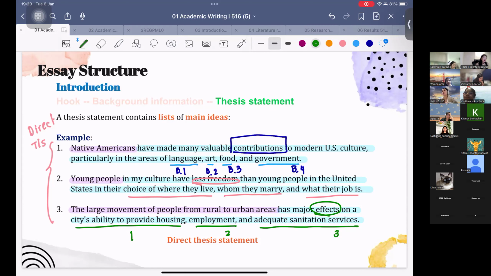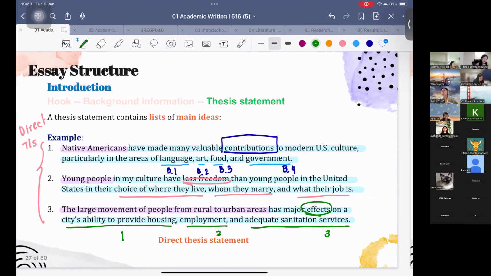If you feel like you can, you can choose this path as well. It just gives clear directions of what you're going to write. But if, in that writing, you feel like you're not sure what you're going to include in the detail yet, or maybe you might change your mind, yes, you can go for the indirect thesis statement. Either is great, up to you.